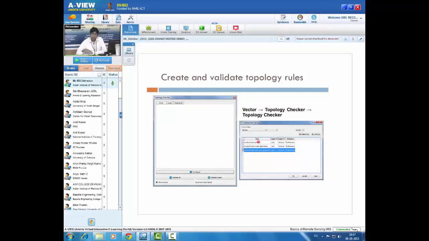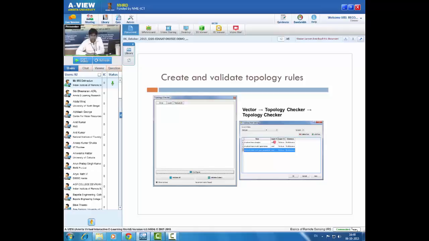So for example, this box shows three rules which have been entered, which are must not have dangles, must not have invalid geometries, and must not have multi-part geometries. These three rules have been added here, and these apply to these layers.